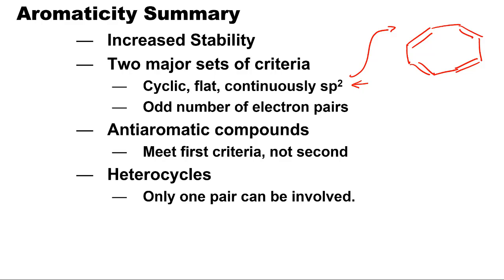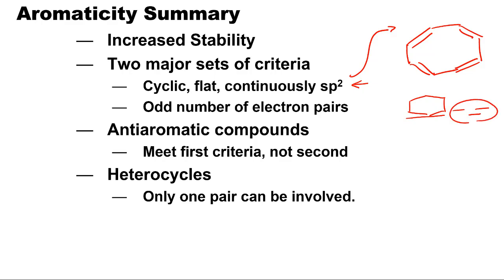The other thing to talk about then is the Frost circle. Another way to determine whether or not something is aromatic is to draw its shape with the point down. For benzene, that would be like this, and then look to see whether or not the electrons in the system are filling the bonding molecular orbitals.